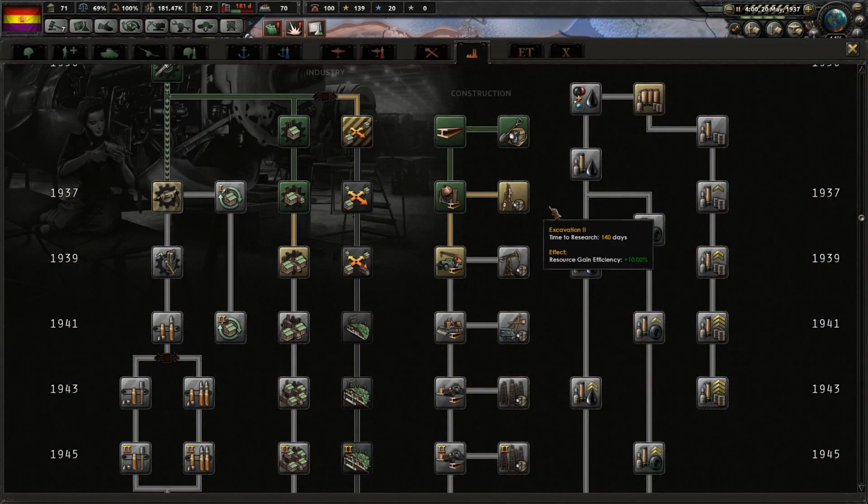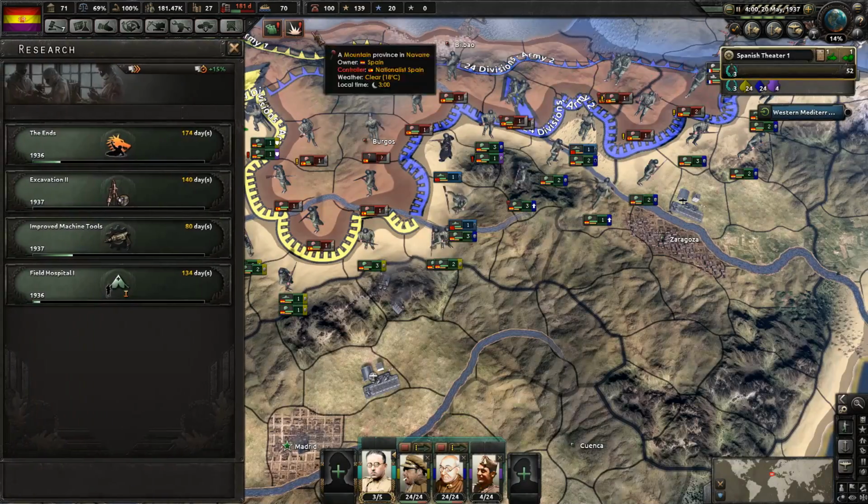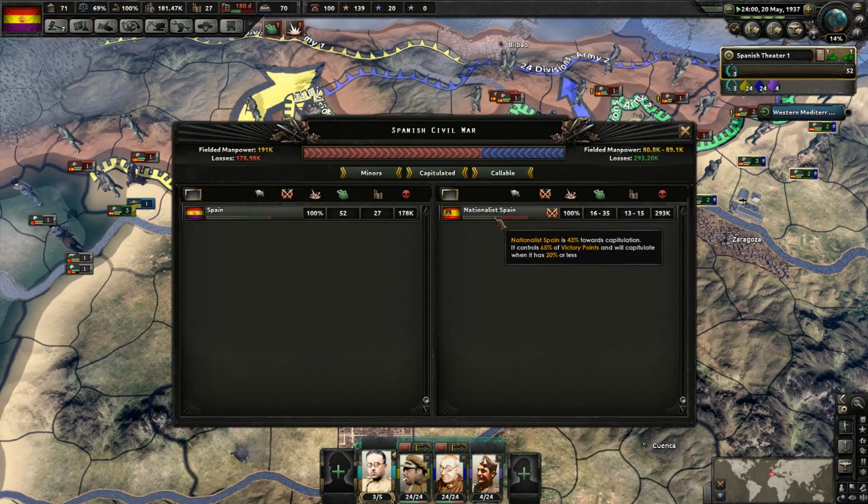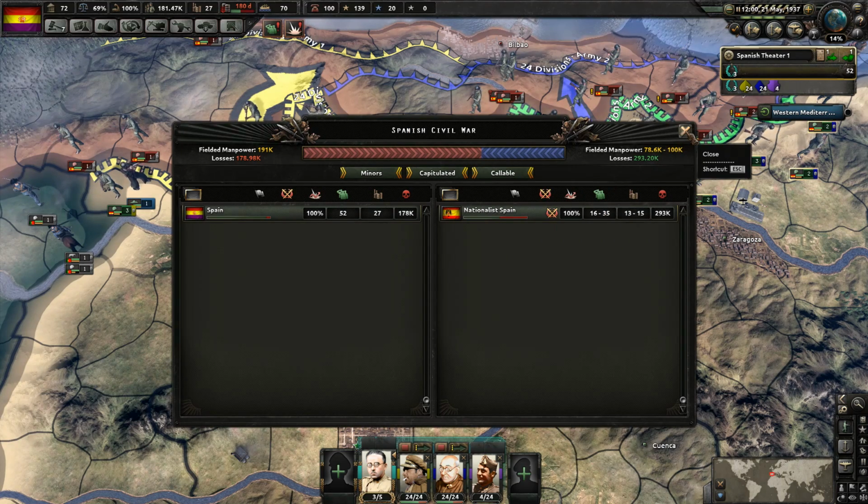We got the construction. Excellent. Let's go for excavation now. And let's just make sure that, once again, we don't defeat them. They're now 43% towards capitulation. I wonder why that is.